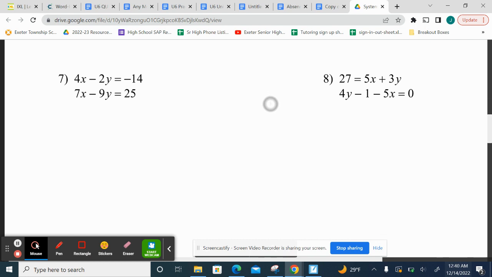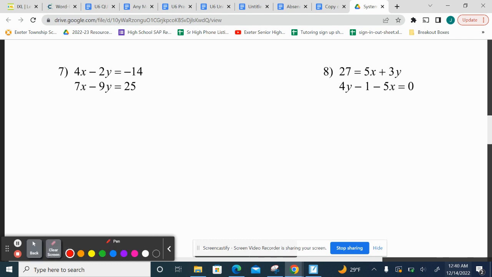Okay, now I'm going to show you this whole example, or at least as much as I can here, as quickly as I can. So we want to eliminate. Everything's lined up. Awesome. And I look here and I say, okay, they're both positive, so at the very least I'm going to have to make one negative, right? But there's not really an easy way to multiply 4 to get to 7. It's going to be a decimal or a fraction. I don't want to do that.